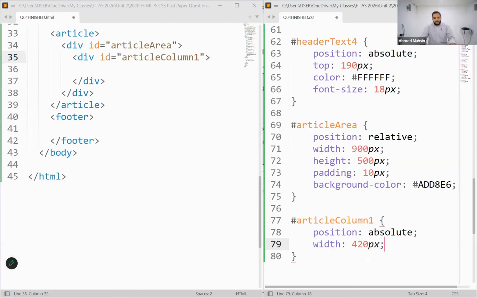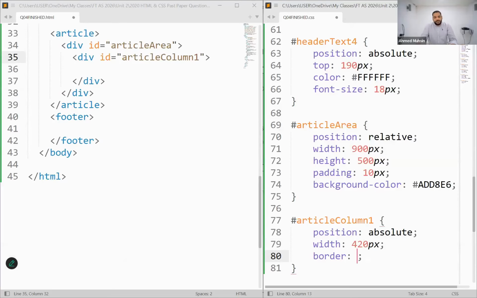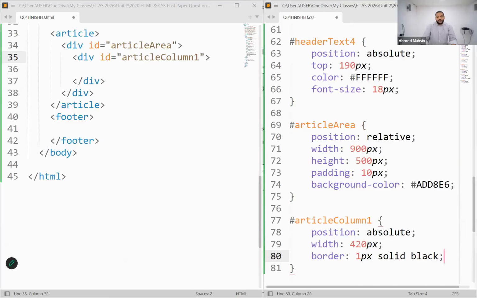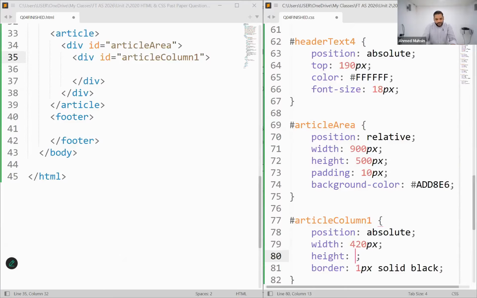420 pixel width. We need borders. I'll make it 1 pixel solid black. Height, I don't know. For now, I'll keep the same height as article area, maybe slightly less, 480 pixel. What else do I need?